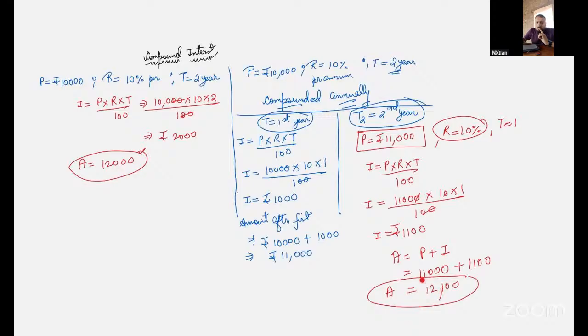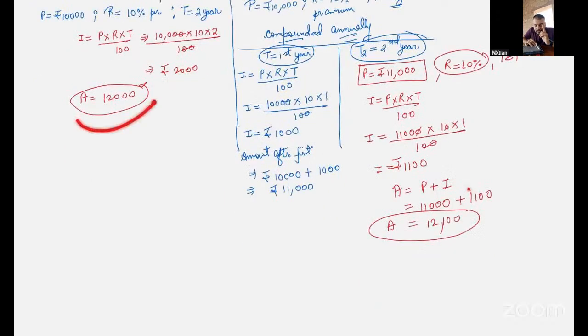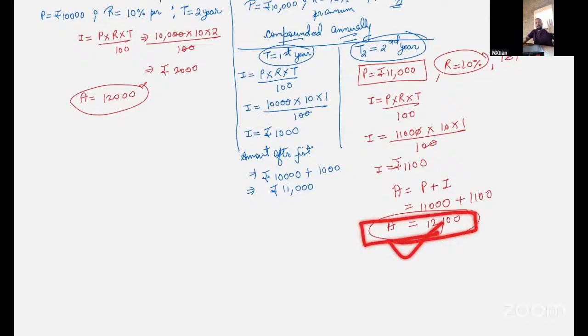Did you listen, Christiana? Here, compound interest means the 12,000 is the amount which we are getting from the simple interest, but compounded annually I put that term. And because of that, now the amount is 100 rupees more. Same values are there, same borrowing money, same rate of interest, same time. But 100 rupees extra I am paying when I said compounded annually.